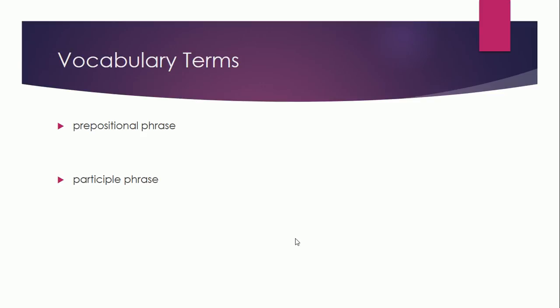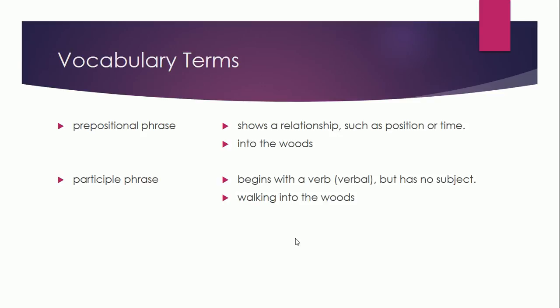Phrases are not sentences. Phrases are parts of sentences. So a prepositional phrase shows a relationship, usually where something is or when something is, position or time. So into the woods, or time would be after the party, something like that. We don't really often think that prepositional phrases are complete sentences. Every once in a while we do, but it's kind of a rare thing.